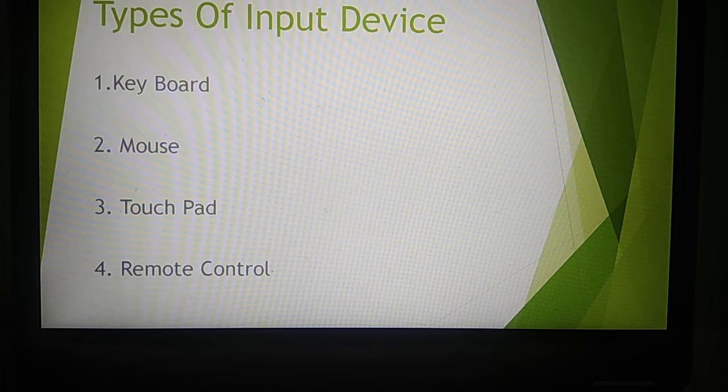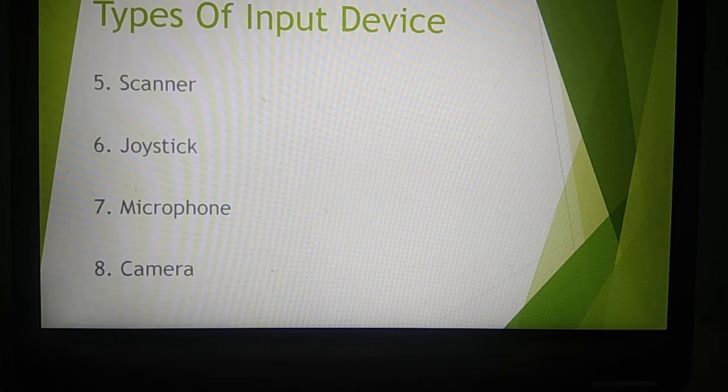Next, remote control. It is used to control other devices like TV, PC, CD, DVD, etc. Next, scanner. A scanner is used to transfer the image of hard copies to the computer.